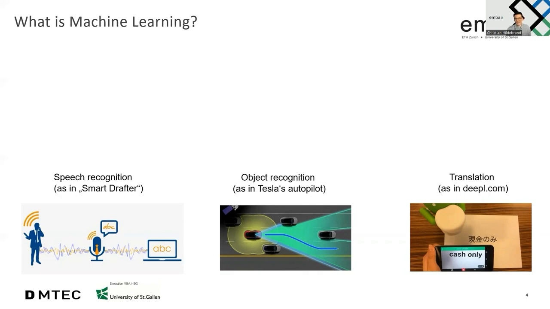So these are all examples that we use on an everyday basis. So you have some translation service that you use every day. You might have an autopilot and you might talk to a voice enabled device. And behind all these everyday technologies, there is machine learning built in. So the question is, what exactly is running in all of these different devices?